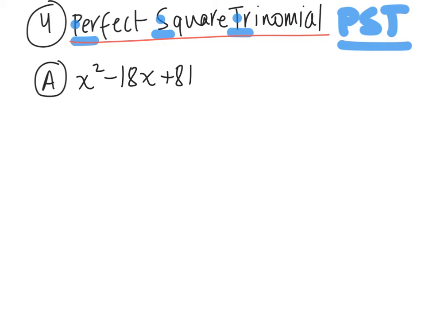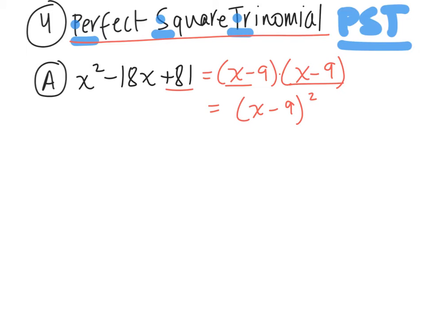You're happy because a is 1, and so you're looking for factors of 81 that add up to -18. And you should quickly realize that these are -9 and -9. Now, since these two are the same, and it's just multiplying the same thing twice, I can re-express this as x minus 9 squared, which is what I always tell you, right? You always go from this direction, and a lot of you want to do x squared minus 9 squared, and I say, no. What is x minus 9 squared?